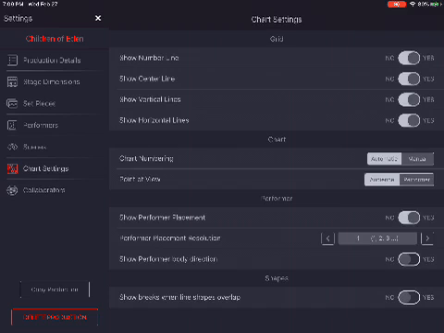Performer body direction. I'm going to leave it at no. What it does is it adds a little, I'll put it yes just so you can see it, a little tick mark to show performer front. I always base it off of the letters in the shape: if you're looking at the letters right side up, you're looking at performer front. But that's just another way to get things real clear. Should lines overlap? No, that's fine.